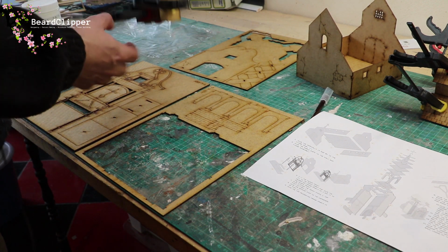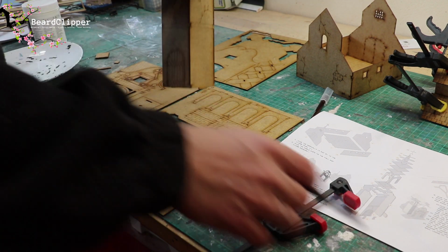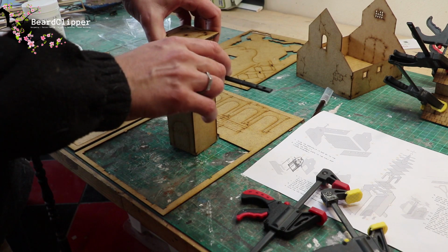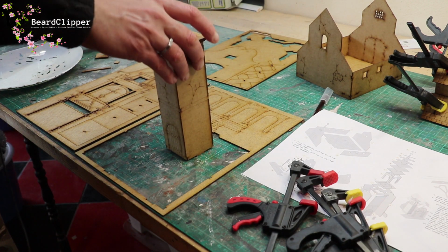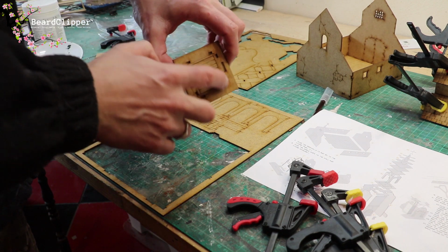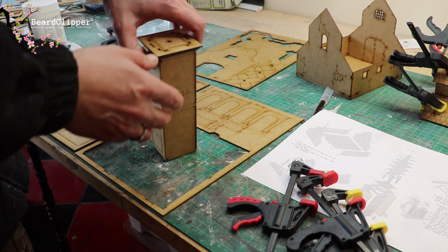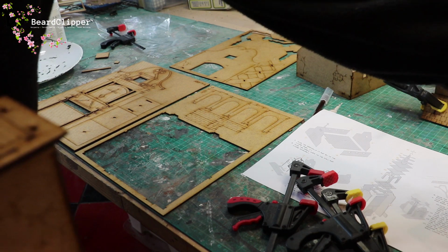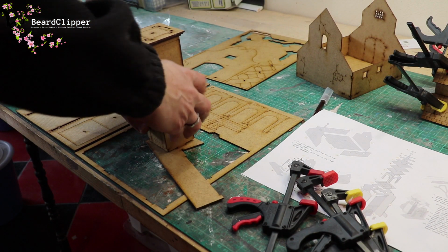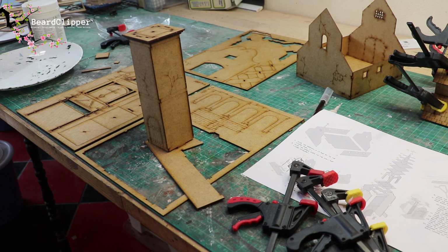The tower now should be dry because I've had my lunch and it's a bit later on in the day. So the tower now should have enough adhesion to stay together. So I'll be able to assemble on top of the tower using the 8 holes there to make it stable. And what I might actually end up doing is set it down inside this base again, just so that it doesn't wobble. That might make it a bit easier as well. So yeah, I'm going to put that together and I'll bring you back and show you what it looks like when it is done.